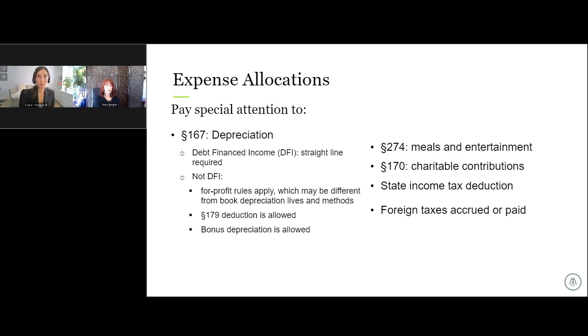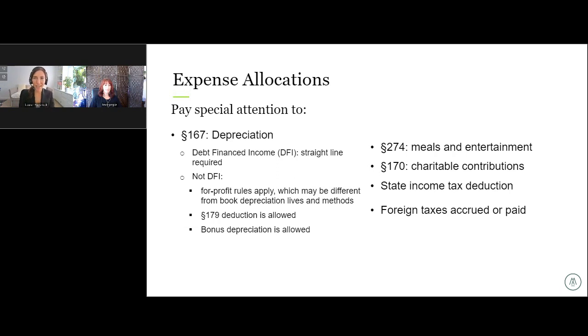Something else that we see that might not be as well known is charitable contribution deductions. If your organization is making grants to other qualifying 501(c)(3) organizations, that can be deductible against your unrelated business income, whether or not it's primary and proximate, directly related to that UBI. There are limitations to account for, but it's something to consider. Now you are under the 170 rules, so you might have to get a charitable acknowledgement for that grant and track that in that sense. But it's something that a lot of our organizations find is a really nice benefit, that they can get a little haircut off of their taxable income because of it.